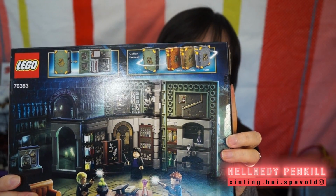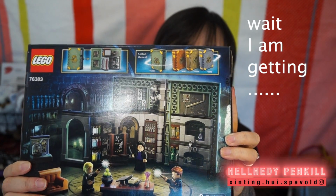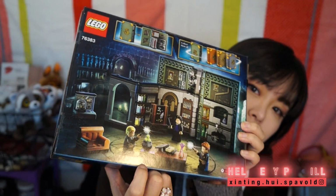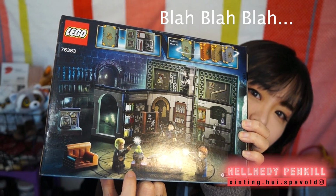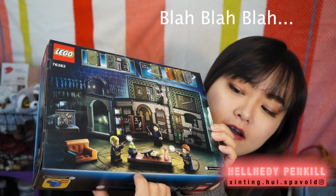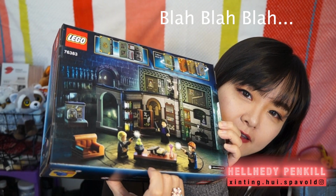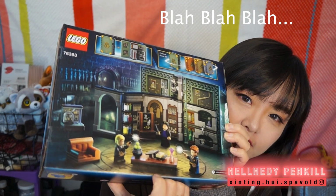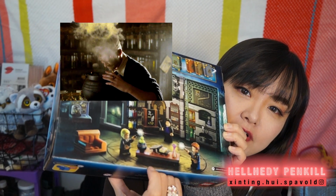And for Slughorn, this one, the design is based on Snape's potion class. It's a very classic theme. I think for now, many fans might be thinking, oh my god, it reminds me of so many famous scenarios in the movie.